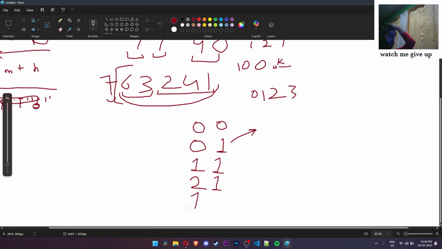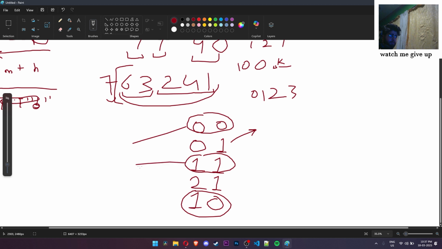And then there's 1, 0. Okay. Yeah, so in this case we want to skip to the 100. In this case we want to skip to the 100. And in this case we want to skip to the 100. So that's 3 cases where we do the same thing. We skip to the 100.